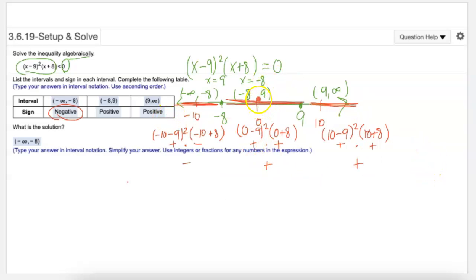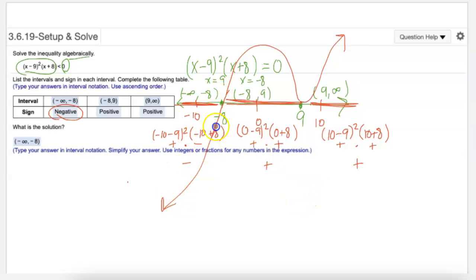And you may say, well, I only picked 1 point in that interval, but I know that there's no other zeros. So if 1 point's positive here, all of them have to be positive here. Because I've already selected the actual zeros of the function. So graphically, our function may do something like this.